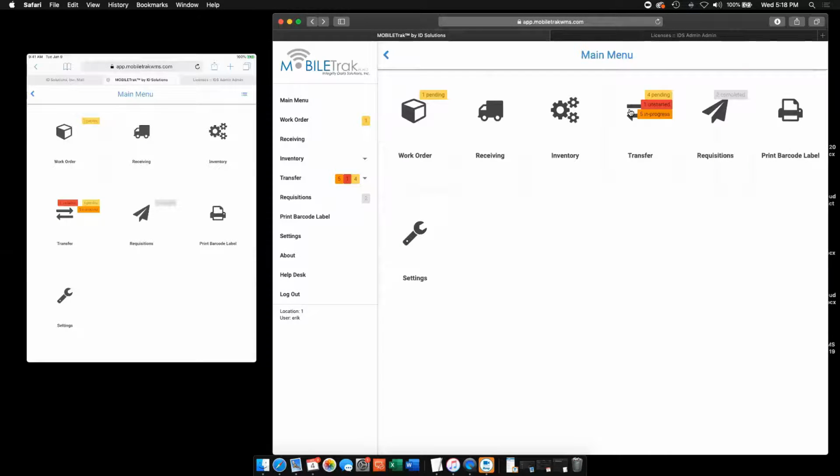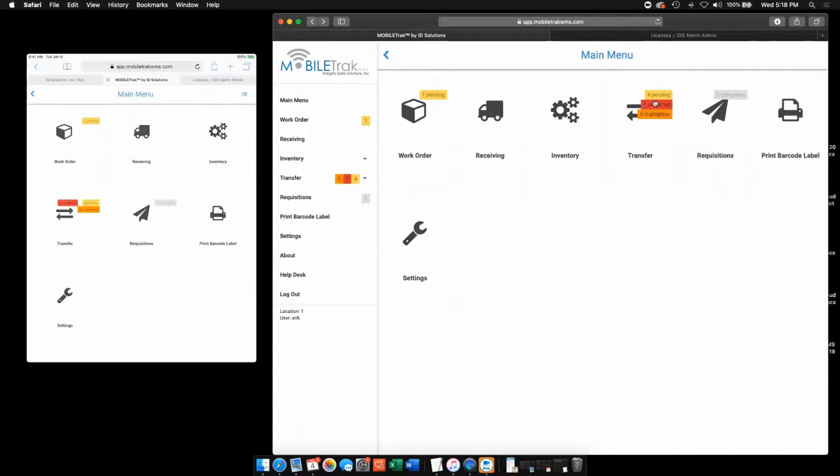Now, transfer. Do you guys have more than one location, or is it just one physical warehouse? We have more than one location. Okay. So do you guys receive everything in one central location and then disperse it out, or do you receive in all the different locations? We receive in 3 different locations. Okay. So transfer is something that you guys might be interested in.